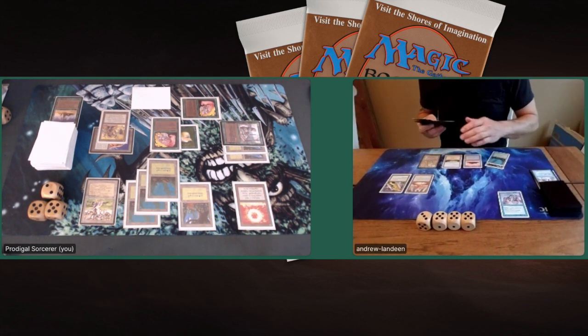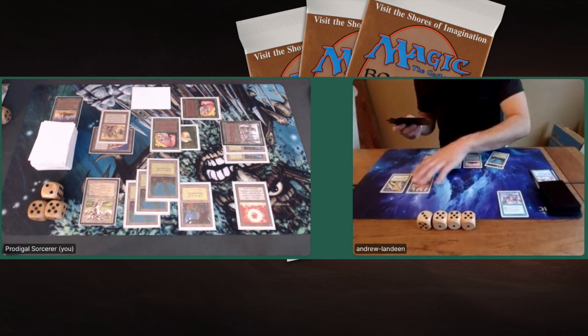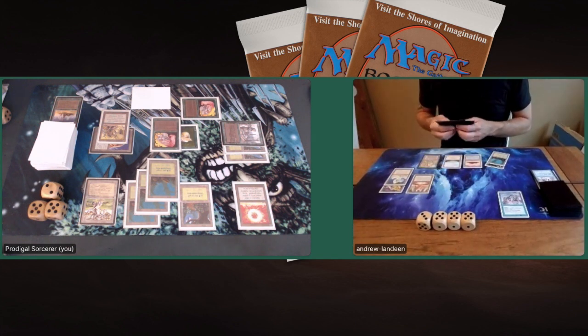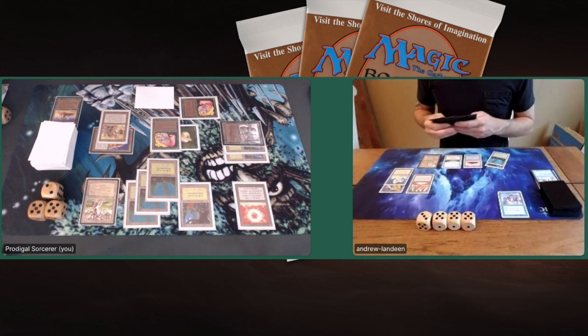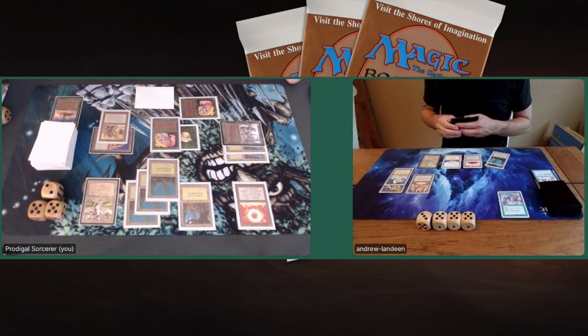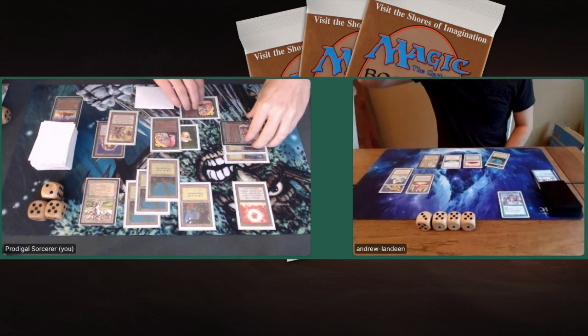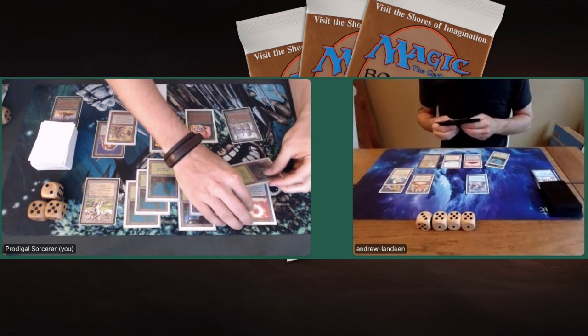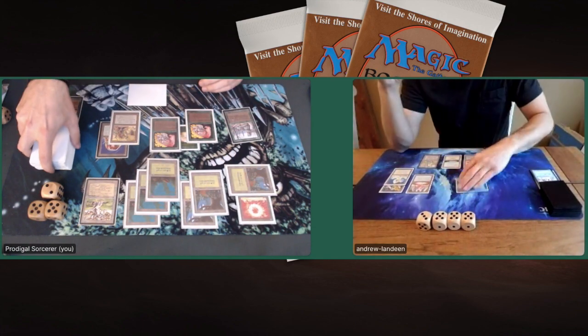So let's see what he can do. Tapping 2 green. Finding a Winter Orb. Ooh, that's annoying. Winter Orb means that I only get to untap one land, well, both of us, during our untap step. And passing turn here. I think actually that a Winter Orb could start working against Andrew, because Andrew wants to use his Maze of Ith every turn.